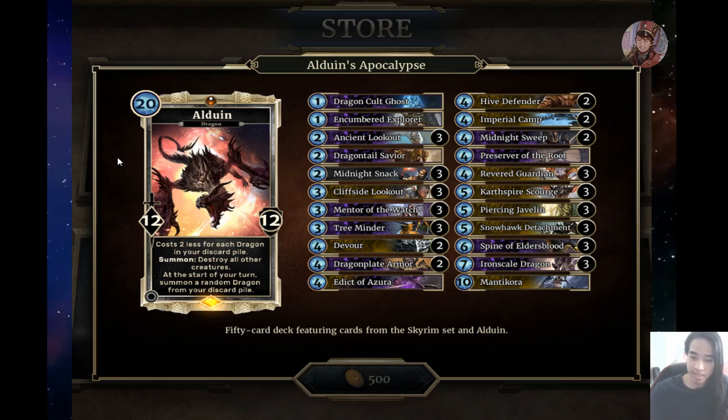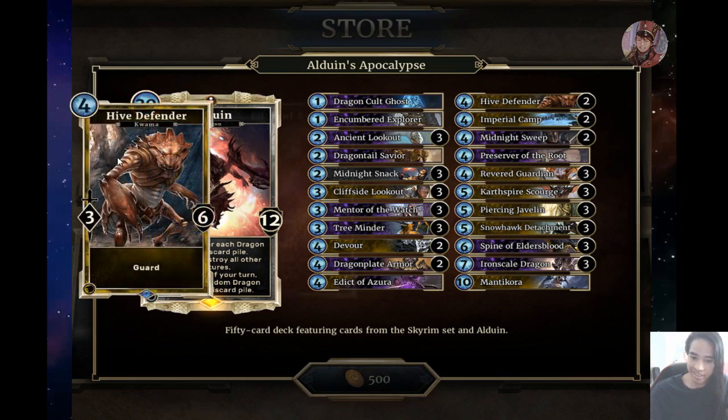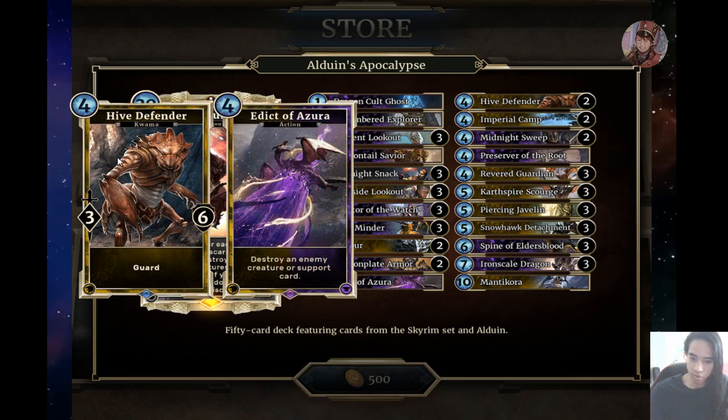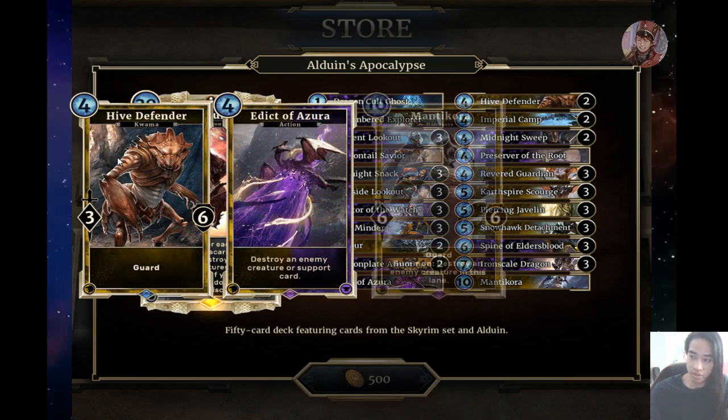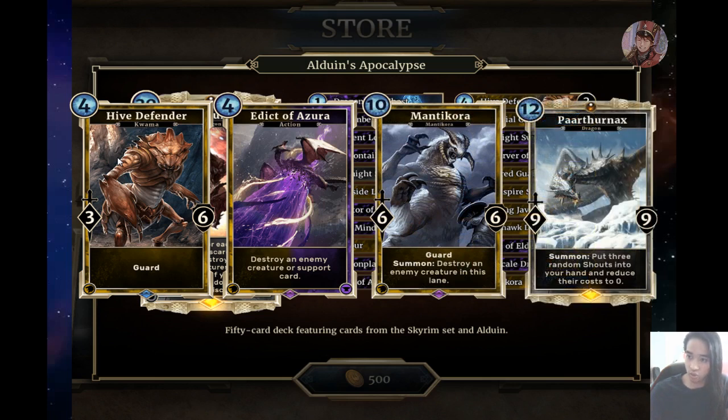To improve, start by taking out Dragonplate Armor, Dragon Cult Ghost, and Incumbent Explorer, as well as Dragontail Savior. To then improve the deck, consider adding a 3rd copy of Hive Defender and the epic Edict of Azura to make sure you maintain board advantage in the mid game. You can then add more copies of Manticora as your big minion and to allow for more removal, or some legendaries to add could be Parthenax, which is a dragon that could work quite well with Alduin.